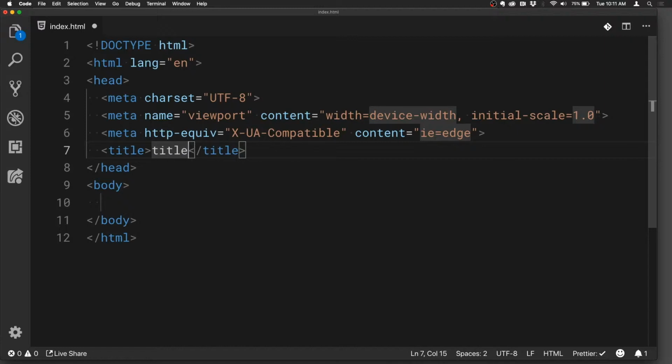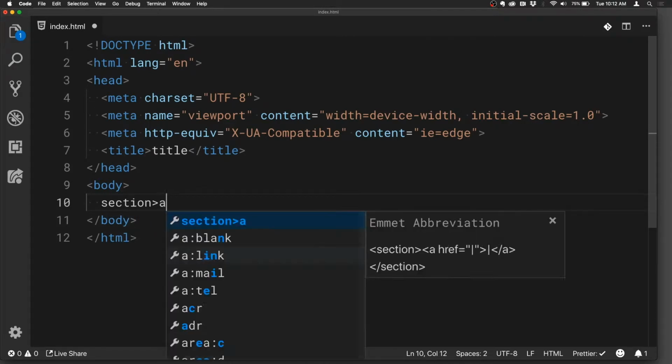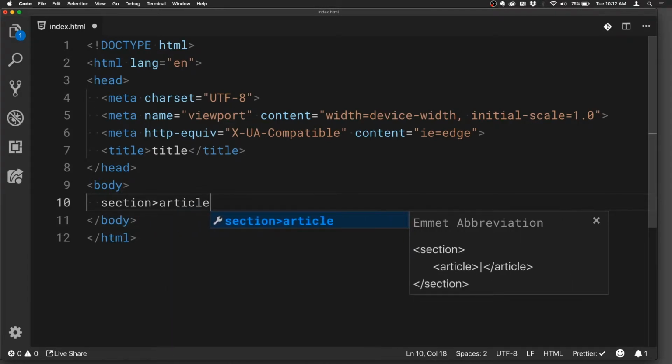Maybe I can change the title of the document there. Notice I didn't have to erase that placeholder. VS Code lets me just go right in there. So I'm going to tab down on the body there. And if you've used Emmet, you probably know that you can use the CSS child selectors and a combination of the adjacent selectors. In other words, you can go, give me a section that has an article inside of it. And I don't even hit tab here. I can see how that's going to expand with my little Emmet abbreviation expansion dialog box there.